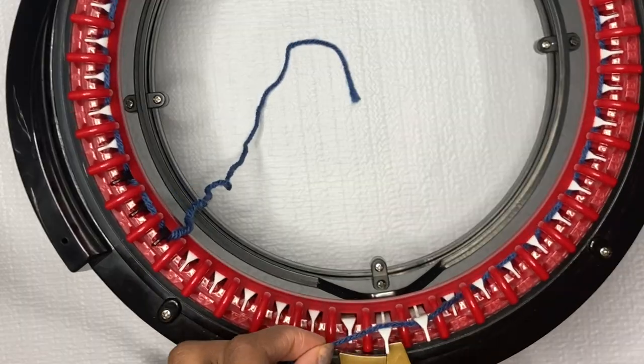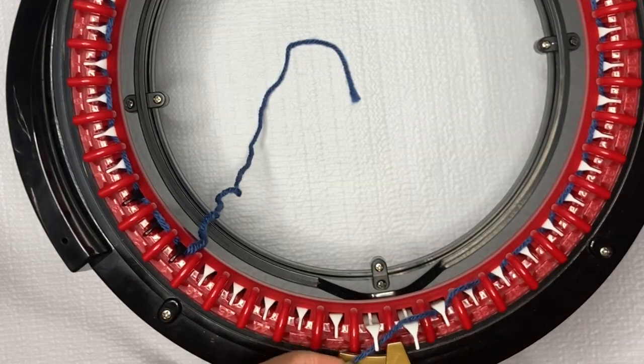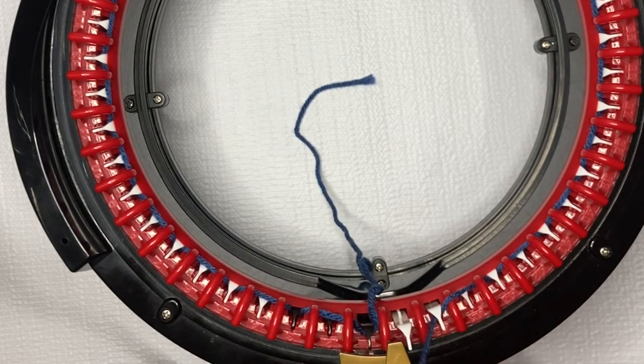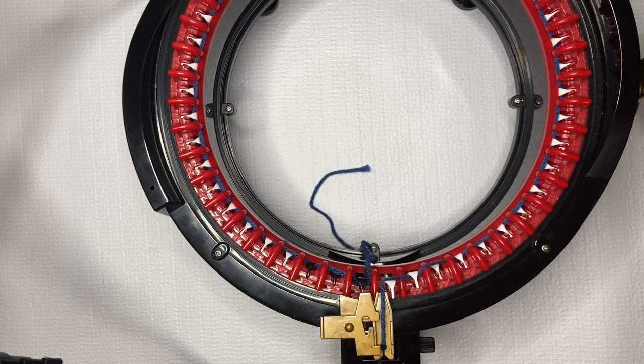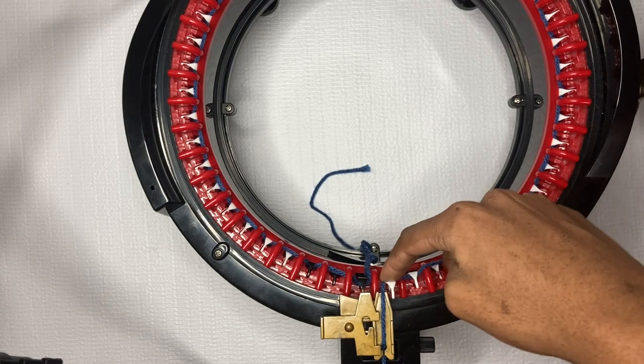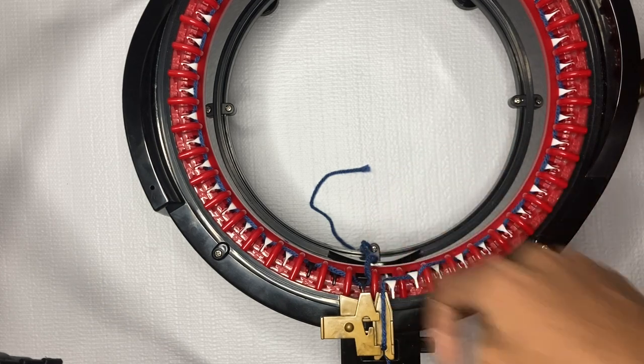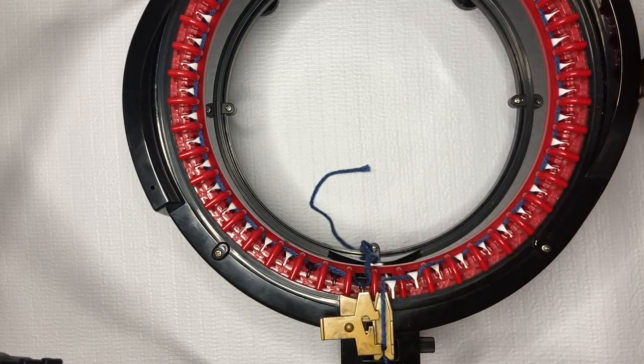You want to make sure that you're not pulling too tight. You want to have a natural tension as you're doing this, because later on you'll have issues when you're trying to turn your machine if you were pulling on the yarn too tight. Okay, and once you get to the last needle, which is the white one here, you'll always be ending behind the last white needle if you're casting on all 46 needles.